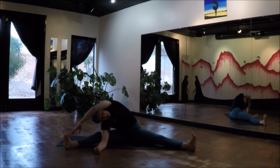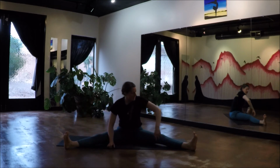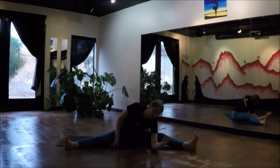So no need to grab the toes. That's only if it's already accessible. And rising up, second side, left hand to the inside of the left leg, maybe left elbow.